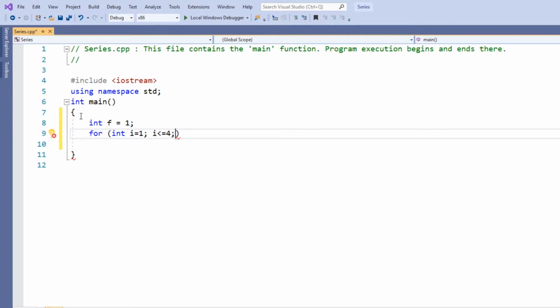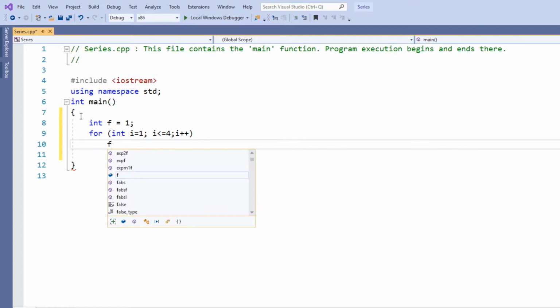Next, after a semicolon, look at this, we are using semicolons, I will do the increment, how much this counter will be incremented. So it will start with I equals 1, and then will be incremented by 1 each round, each iteration. Here, I will use the F that I just declared, and we'll say the new F equals the old F times I, which is the counter here.